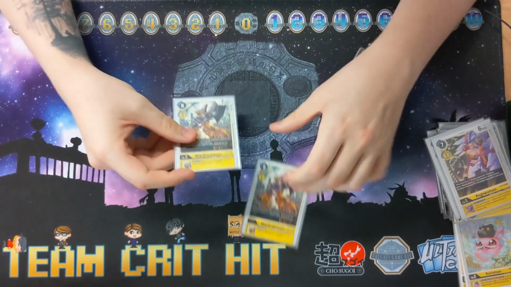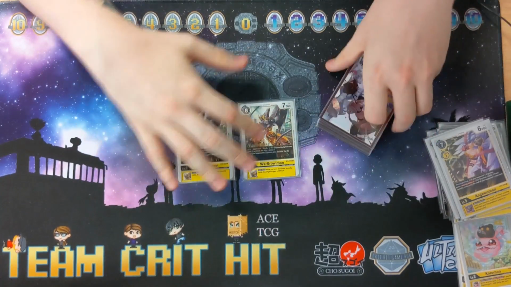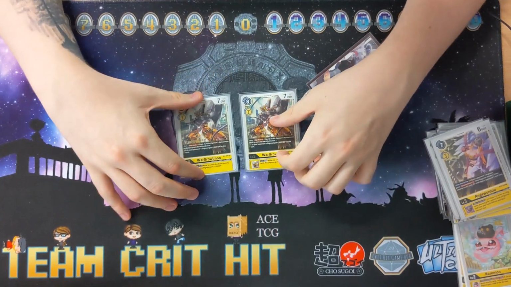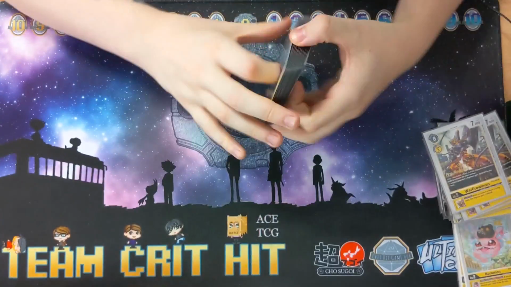A lot of lists are running more of this, but we've currently found that 2 is a really nice number because you can get it when you actually need it. Really nice. And that inheritable effect of, while you have 3 or fewer security, gain 1,000 DP can actually come in very useful at times.